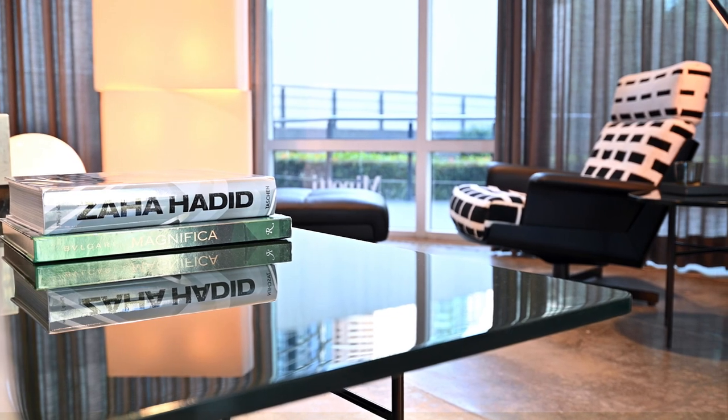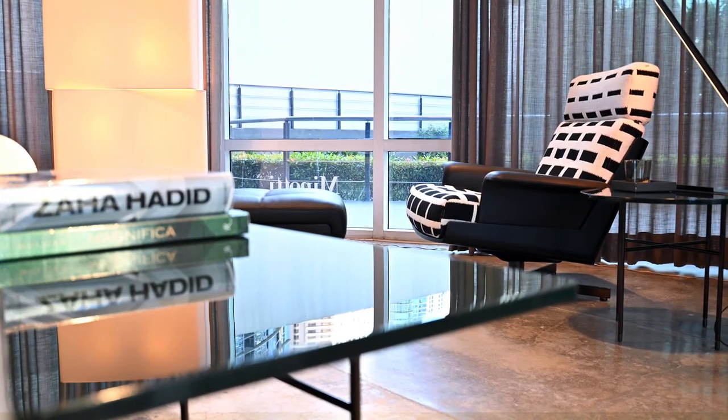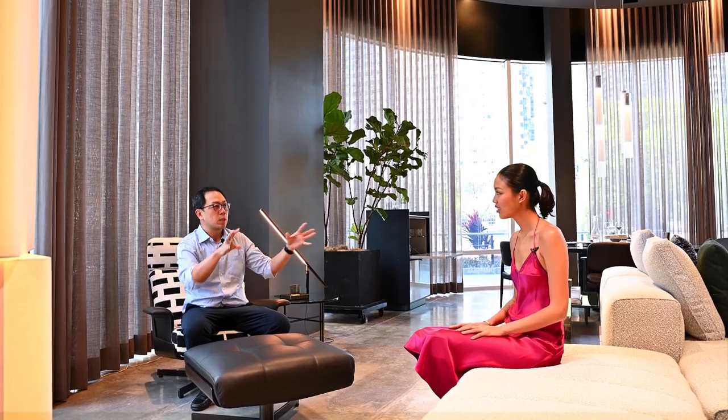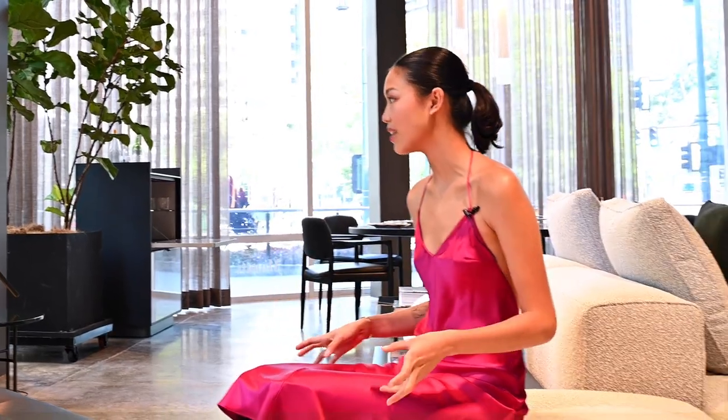At the same time, imagine this area would be your pool. It doesn't block the view out here, and that's where this space provides value. So we have little pockets of spaces that can create conversation, but this space is also very modular. You can move it around and twist it around so it can face different people. It takes into consideration all parts of the space, regardless of whether it's inside or outside.